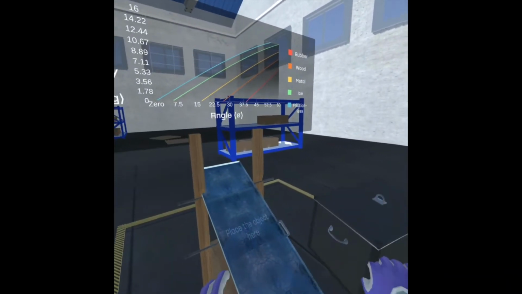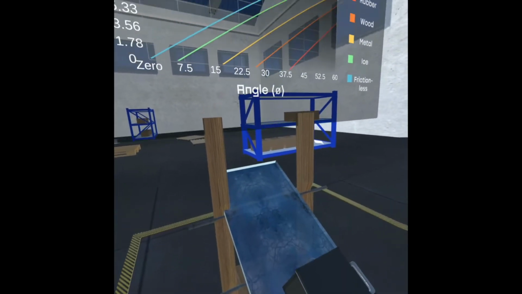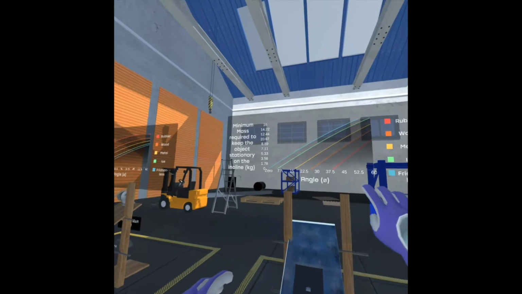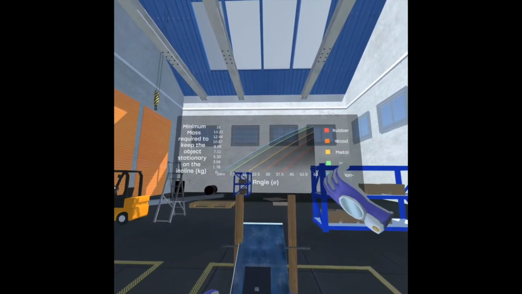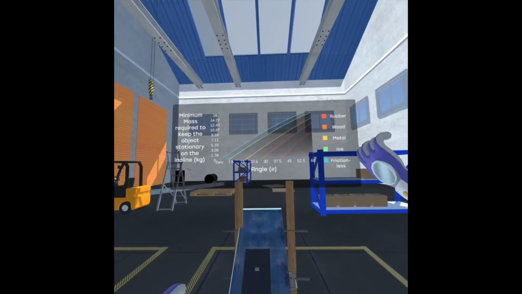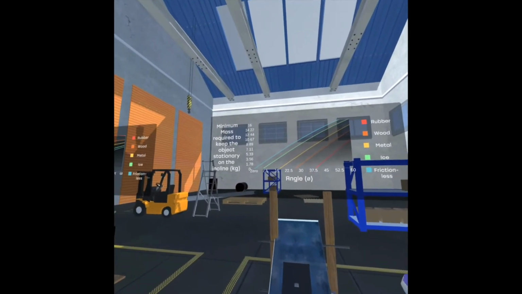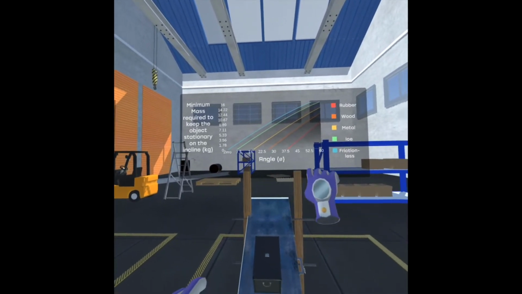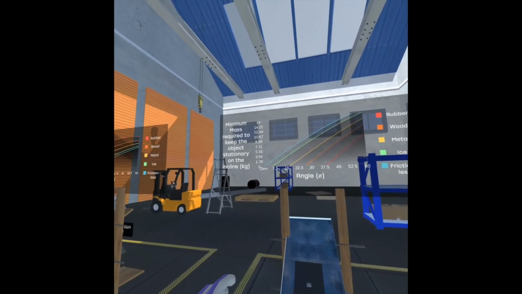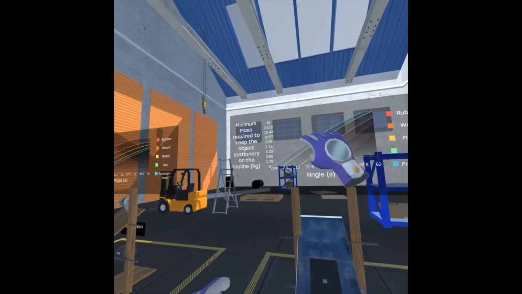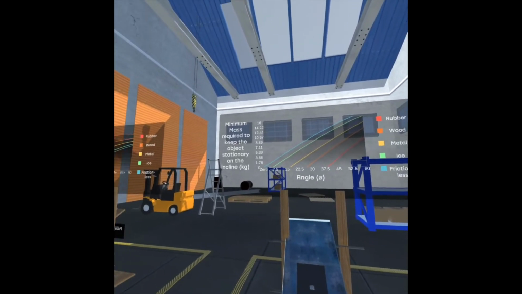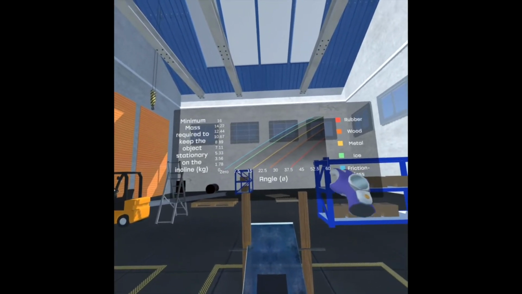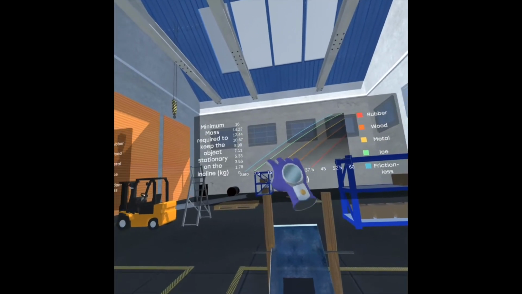In order to build that intuition, I'm going to try different types of materials so that you can see what the different coefficients of friction are. You can see on this graph that rubber has the highest coefficient of friction, and intuitively that makes sense. The way you want to read this graph is you see the angle at the bottom, that's the angle theta of the inclined plane, and on the y-axis you have the mass of the object. In order to keep the object stationary on the inclined plane, rubber is going to be stationary at a very high angle for a very low mass.